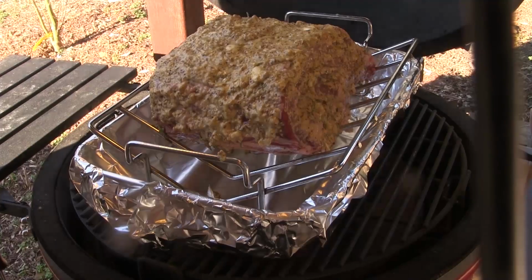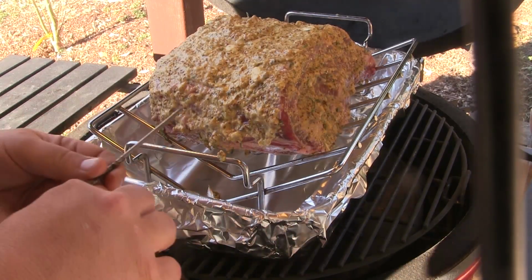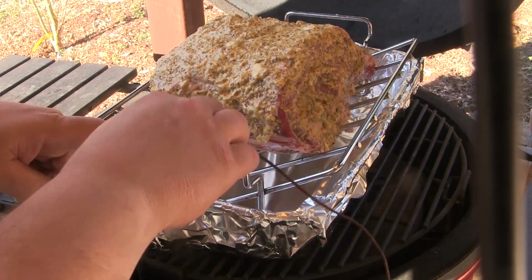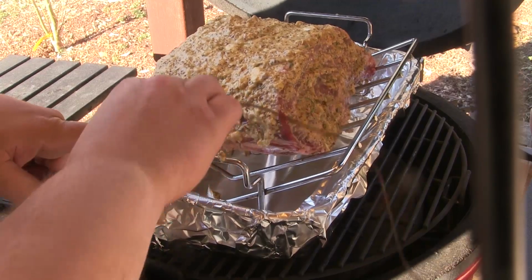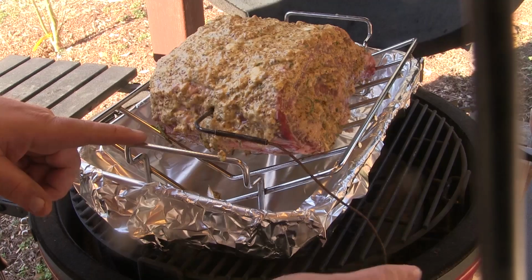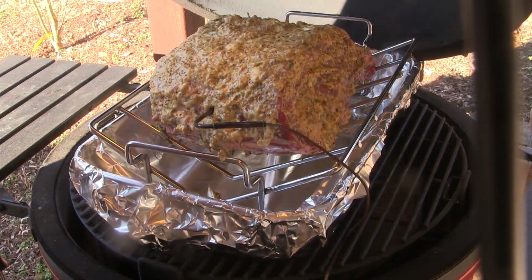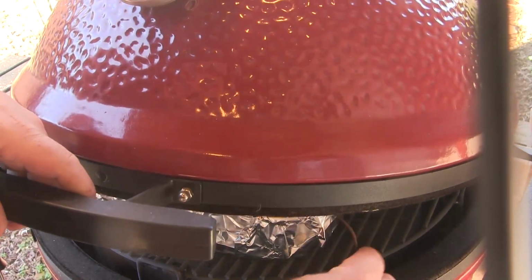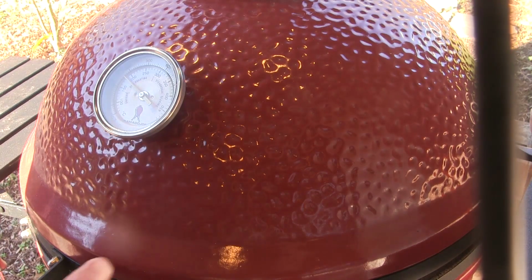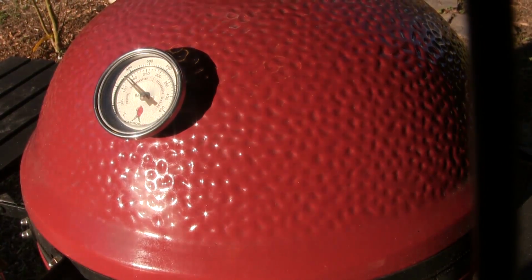And I'm going to put a meat probe in here so we can keep up with what the temperature's doing. We're going to cook this to a medium rare, but we're going to pull it off when we get in the neighborhood of 120 degrees. So we are going to close the lid back, let the temperature come back and stabilize at 500 degrees, which will only take a couple of minutes, and then I'll be back here to show you what we're going to do next with the temperature.